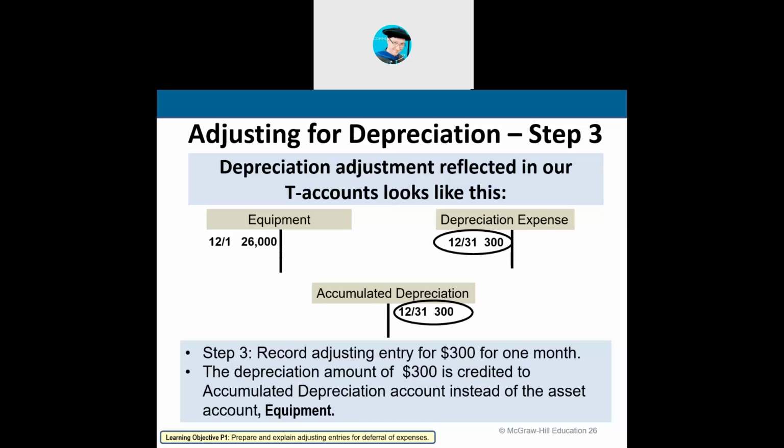And the reason why we don't credit equipment is because at the end of the useful life of the asset, we need to take it off of our books. So we'll increase accumulated depreciation by crediting accumulated depreciation, which is an asset account, up to the value of the equipment. So once accumulated depreciation reaches 26,000, you have equipment debit 26,000, accumulated depreciation 26,000. That represents the value reaching zero at the end of its useful life. And so at the end of its useful life, we would actually reverse the entry to remove it from our books. But that won't happen until the end of year 5.